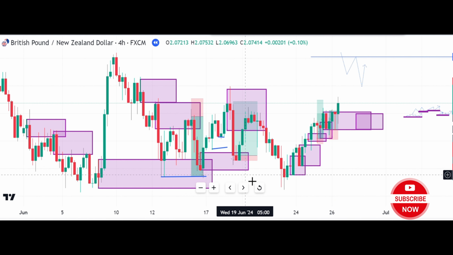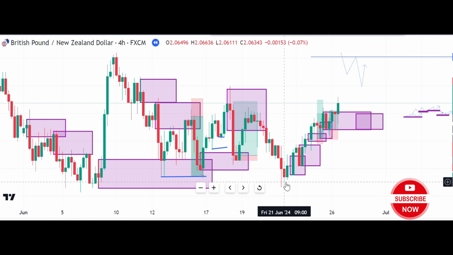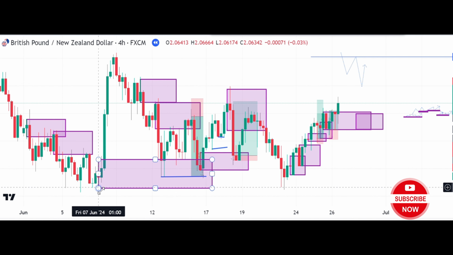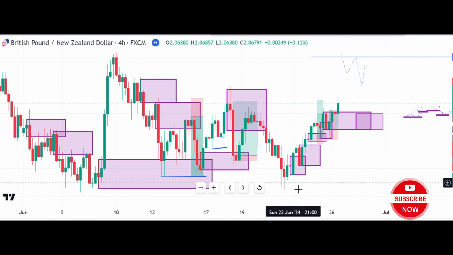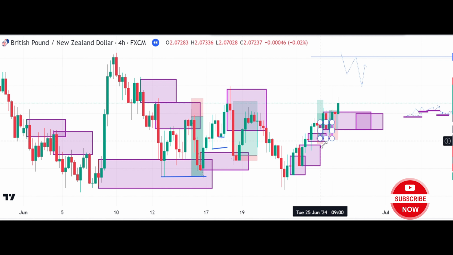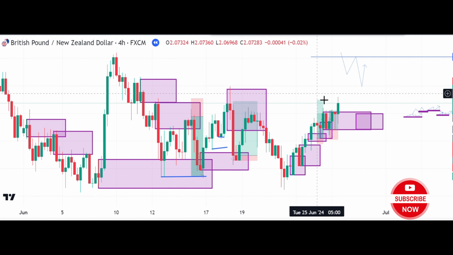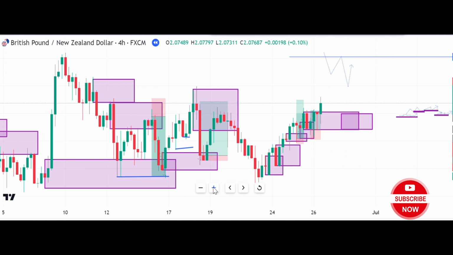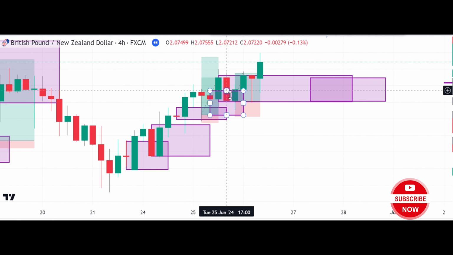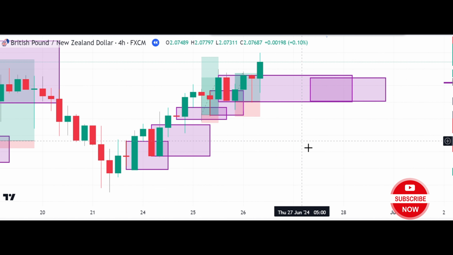Just like for this example here, I refuse to take the trade moving downward from this order block because I saw there was a liquidity sweep in this environment. So I waited for the trade to go, break this level, from another order block, came back to it. This was the trade I took. So could have extended it to this level and started adding on the trade when I see any other order block. So that is how I trade.